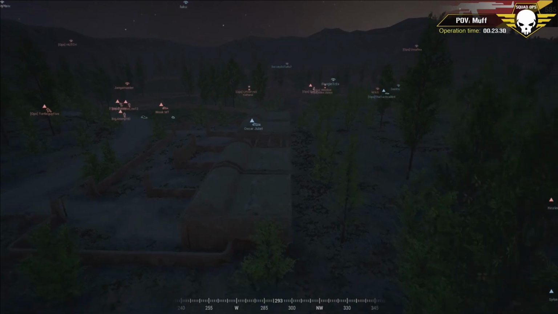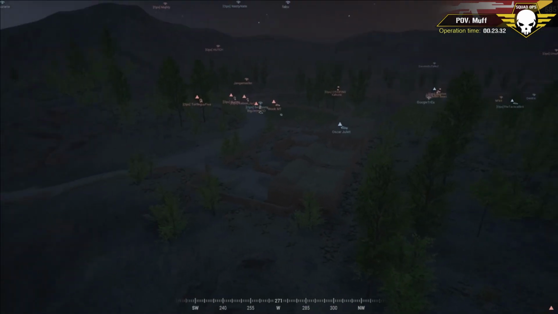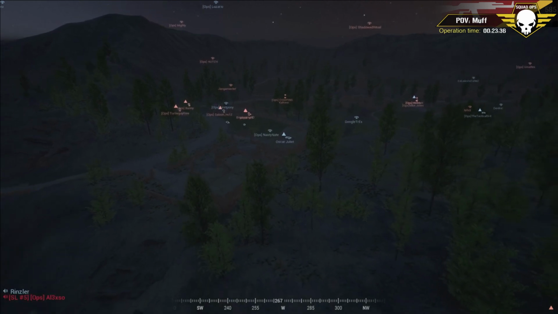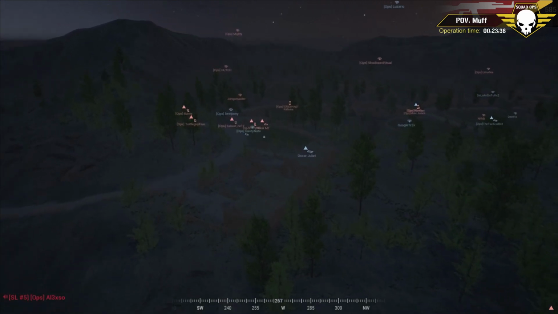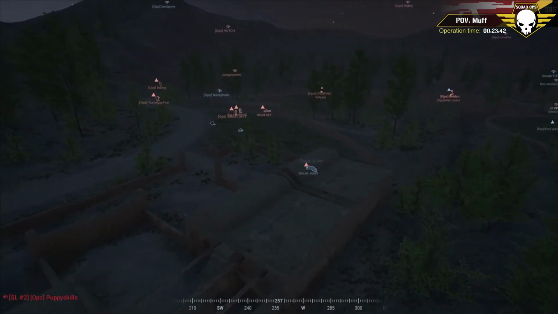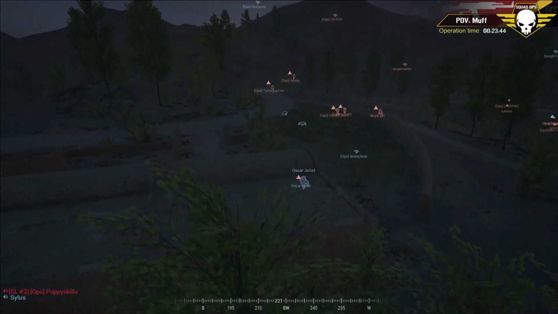The whole fire team played that perfectly. There was covering fire laid down. Jimmy and Turtle flanked, got the couple of kills. That was great. I'm not sure if they saw Oscar Juliet there. He did shoot at him after that engagement, so I think they're aware that there's someone else over there. Puppy Skills just took command.